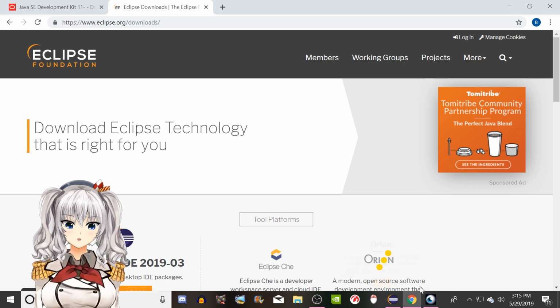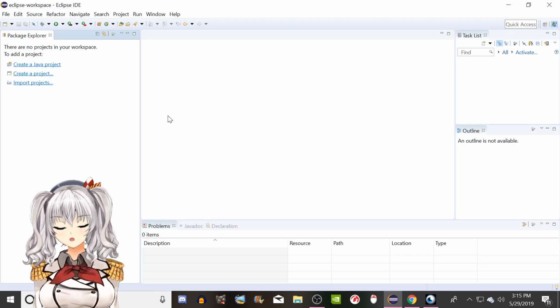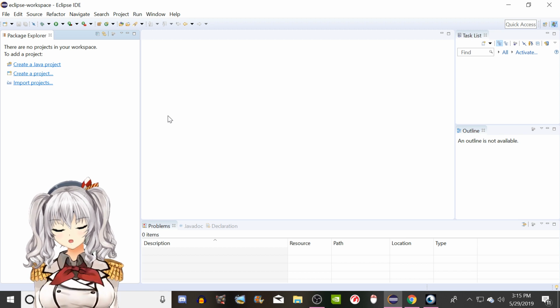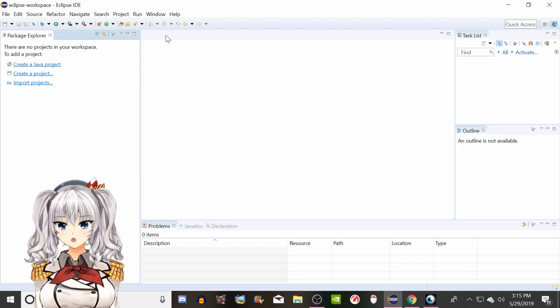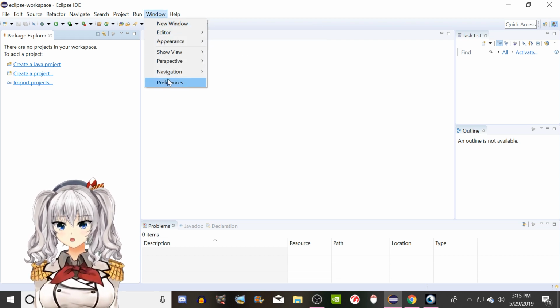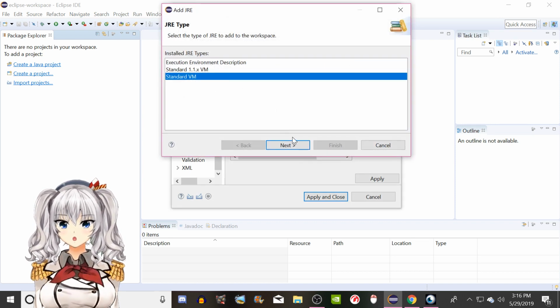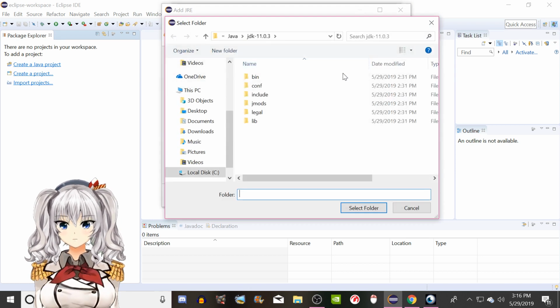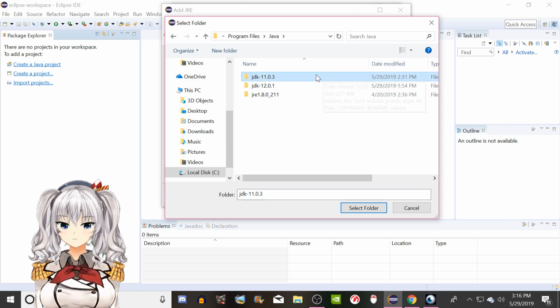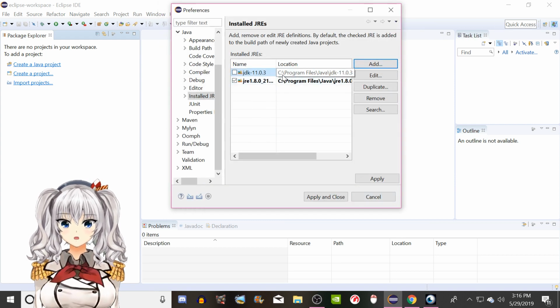So yeah. I know that's not like a super comprehensive tutorial, but this isn't an installing Eclipse tutorial. If you want an actual tutorial for that, I'll link a good one in the description. But pro tip, make sure you go here to Window, Preferences, and make sure you add a standard VM. Go to your directory here, find Java, and do 11, because that's what I'm working with currently. And just make sure you select the folder so you can see C, Program Files, blah, blah, blah, JDK 11. Otherwise, you're going to have issues and you're going to be annoyed and frustrated.